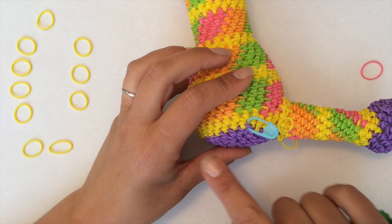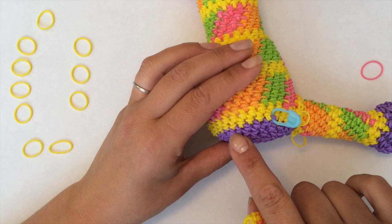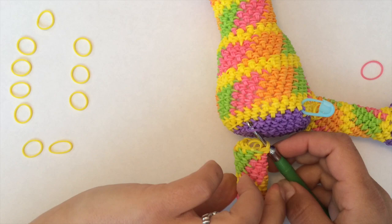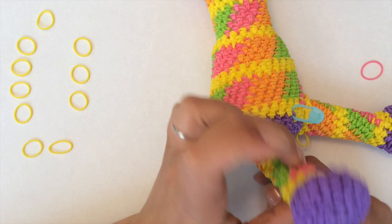So I'm gonna go, there's my stitch marker, that's 1, 2, 3, 4, 5, 6, and 7. Now I'm not grabbing the stitches that's attached to the yellow, I'm gonna grab 1 stitch below. And I'm going to fix this up so that the front of the foot's facing the front of the body. I'm gonna bring my first band through and do a slip stitch.